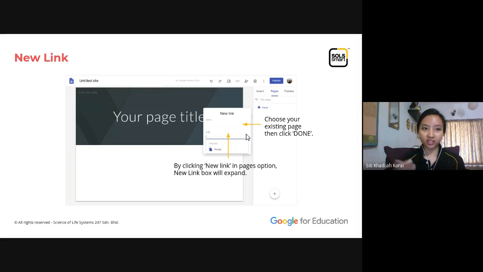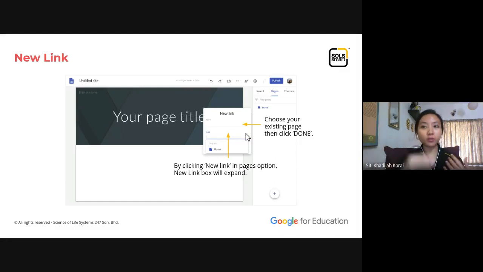If you click on new link, this option will give you the choice to link the user to existing pages that you already created, or you can also link the user to another website. It doesn't have to be from your site.